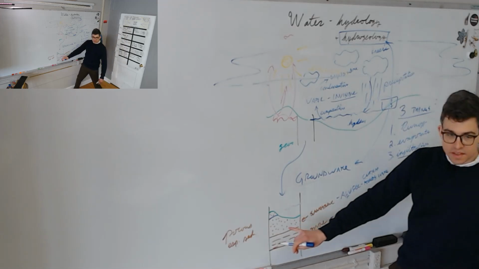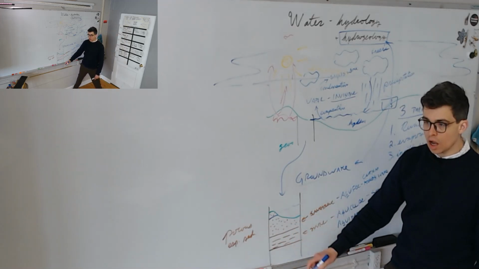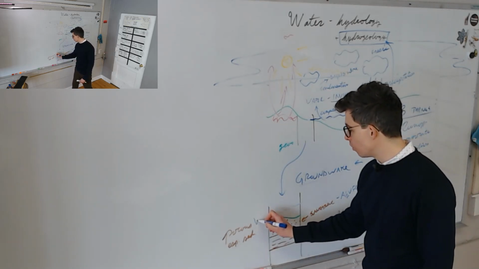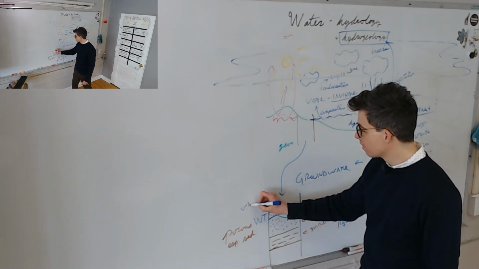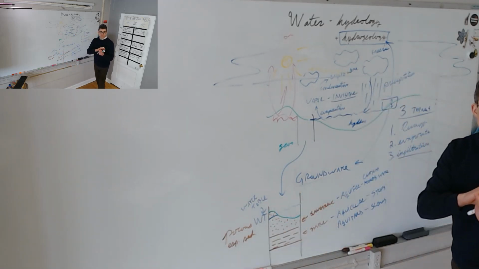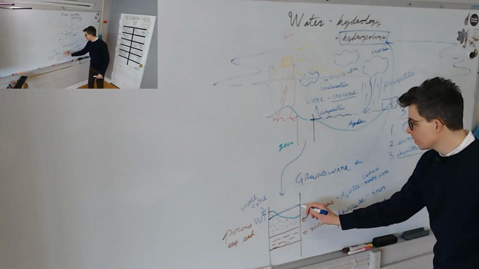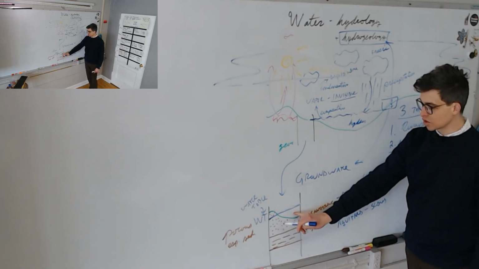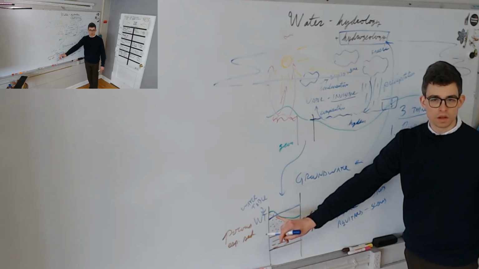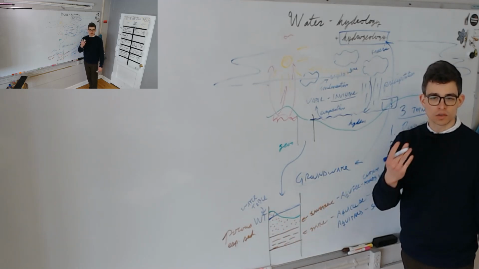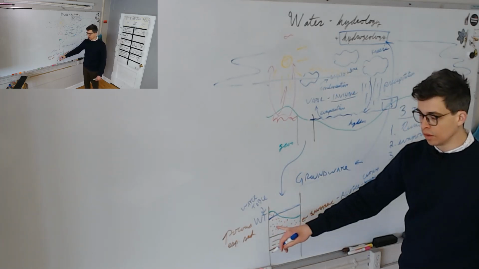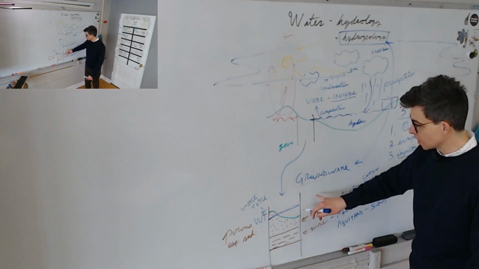Okay, so in this example that I have drawn here, this aquifer, the sandstone, below the level at which the water rests, we call that the water table. Have you heard the word water table before? That's the zone at which the water is resting. And something important about this diagram is that the surface of this lake is even with the water table. Unless it is currently raining or shortly after rain, this must be true. So the level of the water table is contiguous. It's a straight line with the level of the lake.